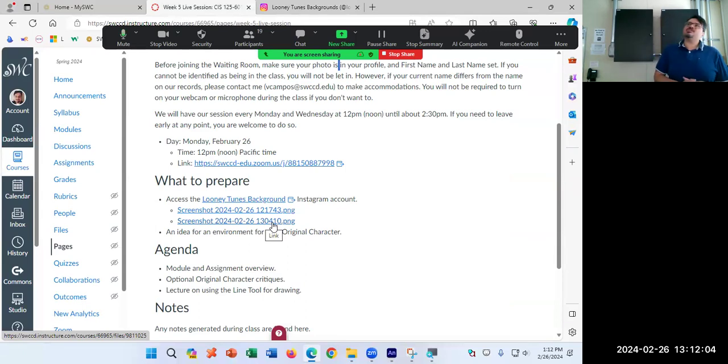I guess we'll do it in the same file. Yeah, let's do it in the same file so we can talk about folder organization. So download it off of Canvas, the second image, the one that ends at 130410, import it to the same project into its own folder, and then I'll show you all a little bit of folder organization. So from Canvas, you want to save it off of Canvas.